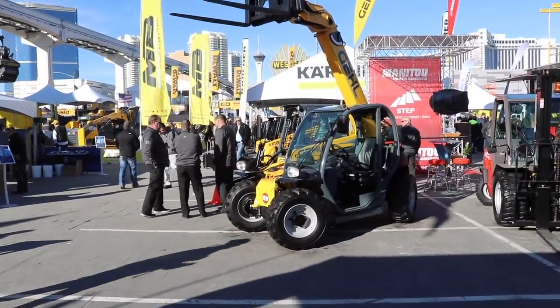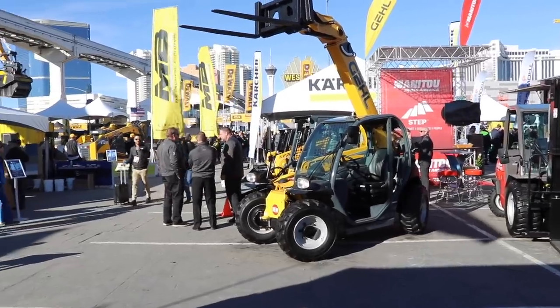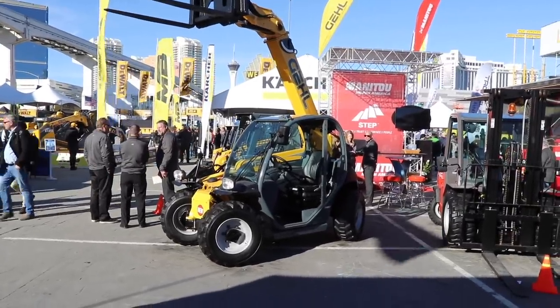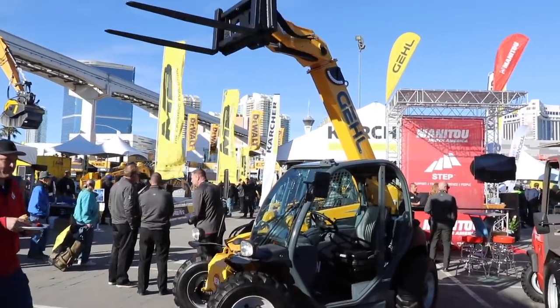Guys, what we're looking at is the Agale. It's got a 14-foot reach. It's also got crab walk. It's got all-wheel steering. Brand new this year.